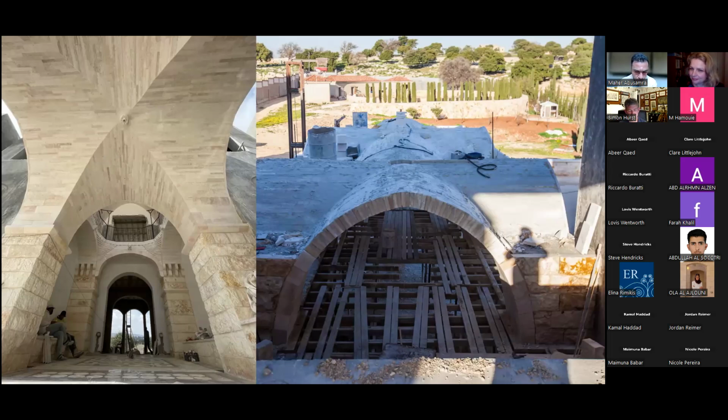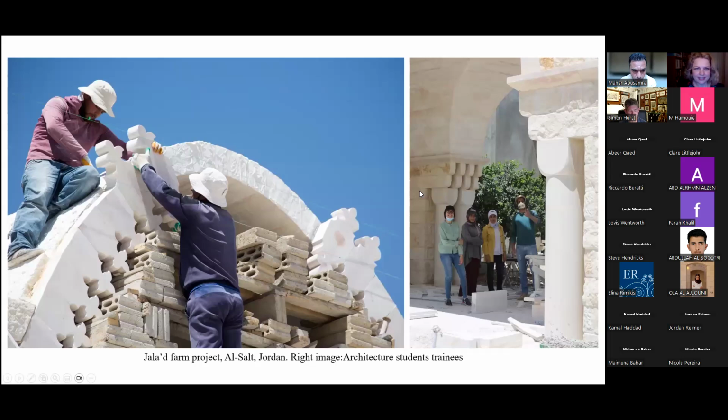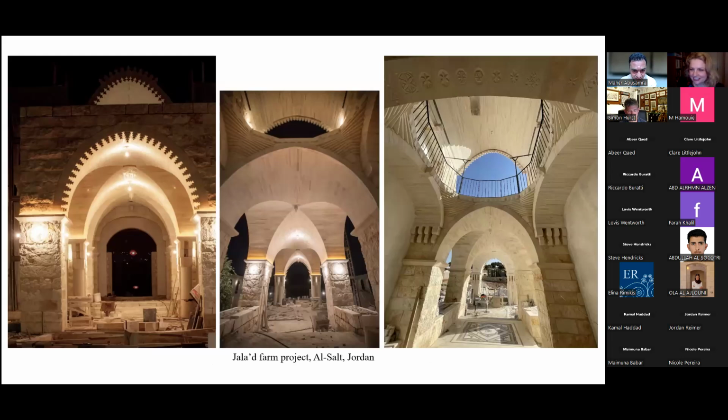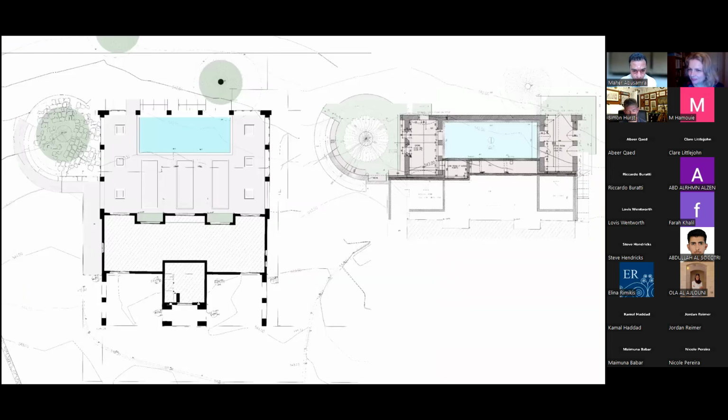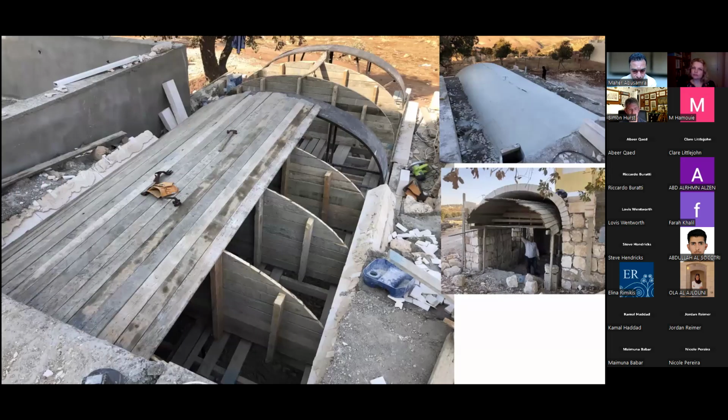I wanted to ask Maher about the wedges and the vaulting technique, but Ricardo already asked the question. But maybe I could ask for further details, like how did you manage to verify it structurally, because the stones seem very thin.